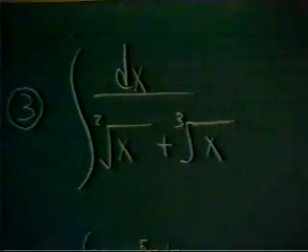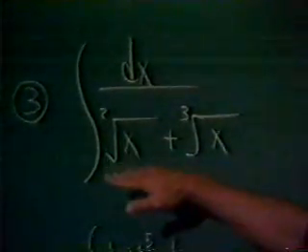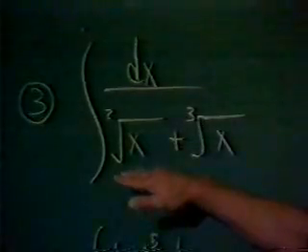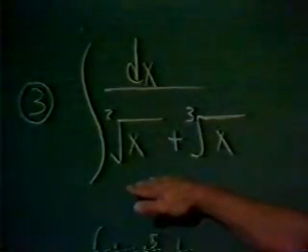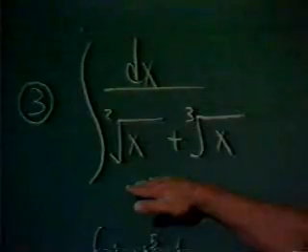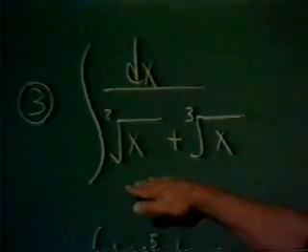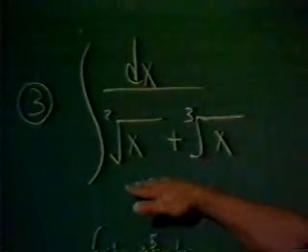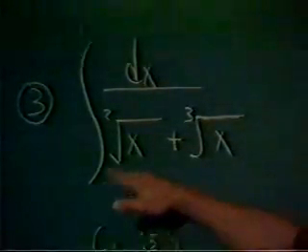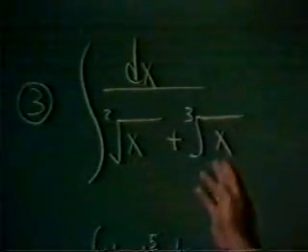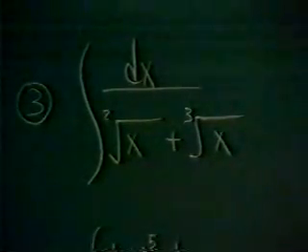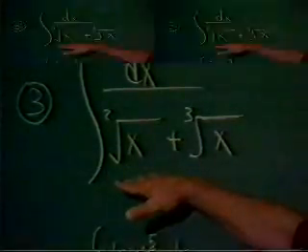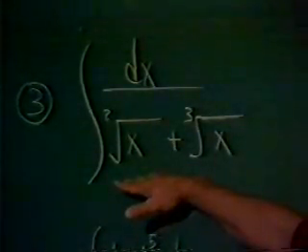Example number 3. We're interested in finding the antiderivative for this expression. Once again, our first step is always to try to use some of the standard forms, the power rule in particular, that we've already studied. But as before, because of the radicals, we can't go any further. We don't know exactly what to do. So we find ourselves wishing, if only those radicals weren't there, perhaps I would have a chance.